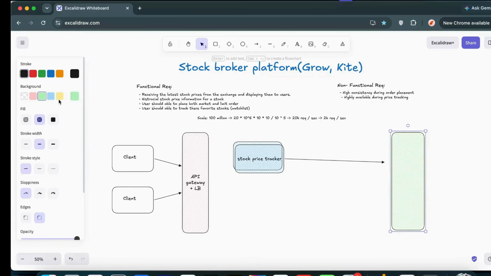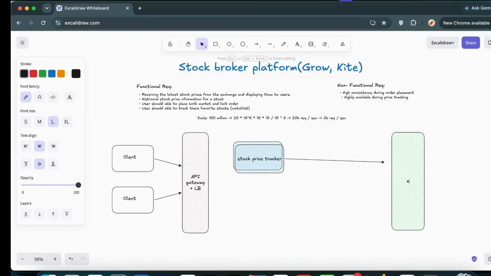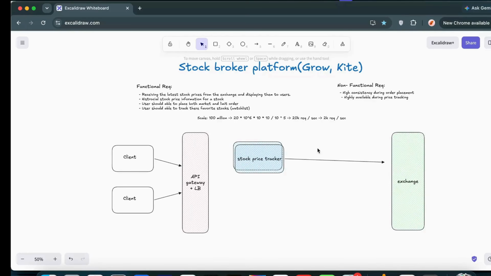In India we have two exchanges, NSE and BSE. From there we can get the stock prices, and generally the brokers pay a huge amount of money to these exchanges to get the APIs from them. So we'll have the exchange whose job is to provide us the latest stock prices, and even when we start placing orders, the exchange makes sure to process that order and then tells us whether the order has been successfully placed or not. Those are a couple of tasks these exchanges generally do, and we are not going into a deep dive of the exchange side. Our job is just to create the stockbroker platform.